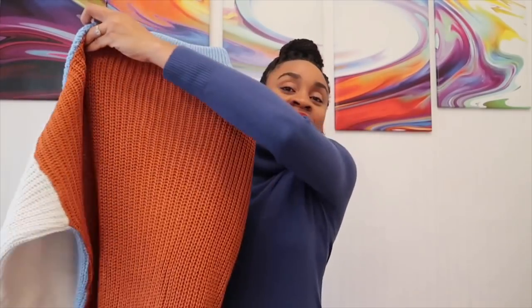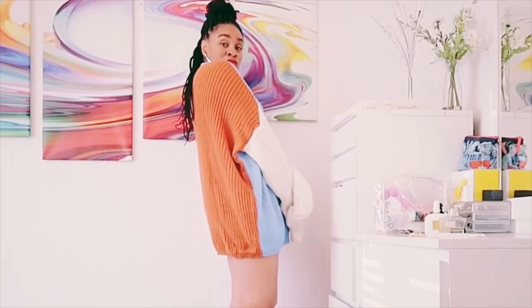So this is another chunky knit. This was the one I actually saw. It's Pretty Little Thing as well, but I saw it in ASOS. Went on Pretty Little Thing, but they had only the crop, that's this type of print. But I just love the color blocking effects. Look at the back. And the colors look fresh. It kind of looks like spring colors. But at least there's the brown, which is for us this season.